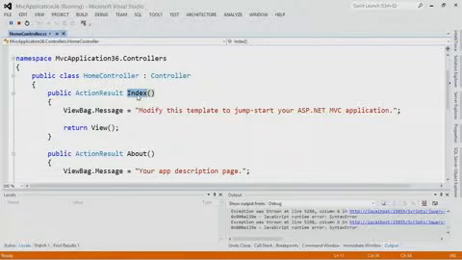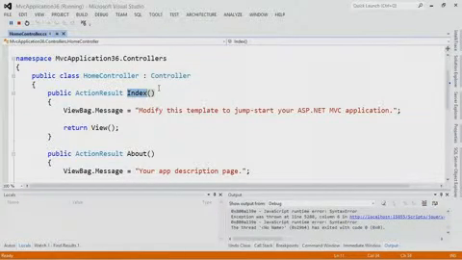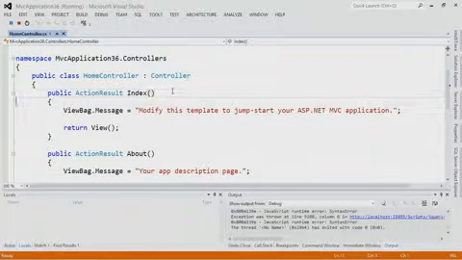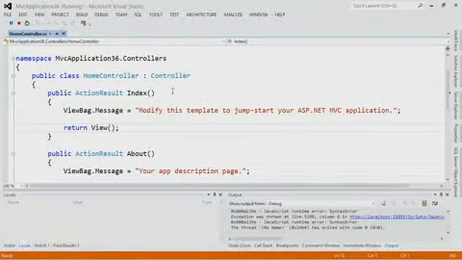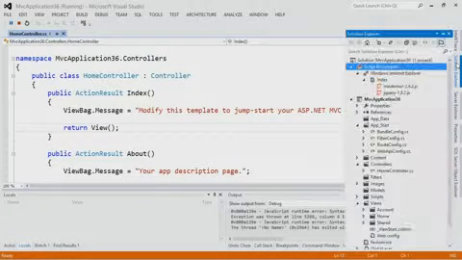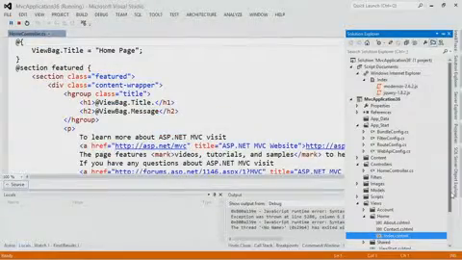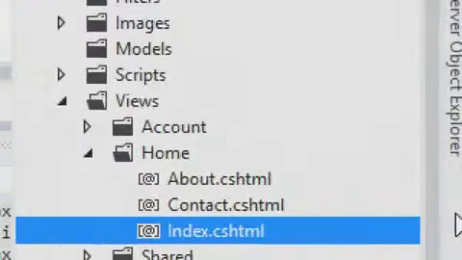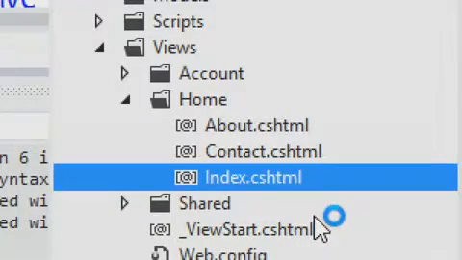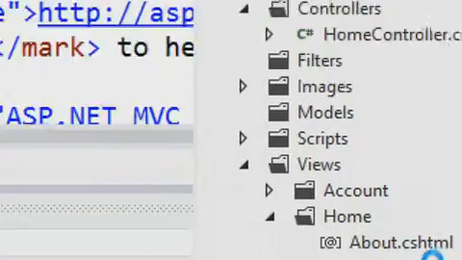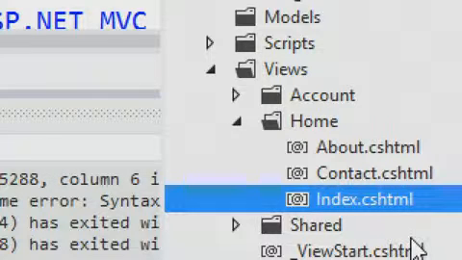So this uses a convention approach in MVC. It's convention-based programming where we say, if somebody browses to /home, we're going to send them to the home controller. And then if they browse to /index, we're going to use this index action method. So this is going to bundle something up and return it. And then return view is going to go over into our views, home, index. So as far as keeping things organized, if I'm working on the views home index, I'm going to look in the views home index file.